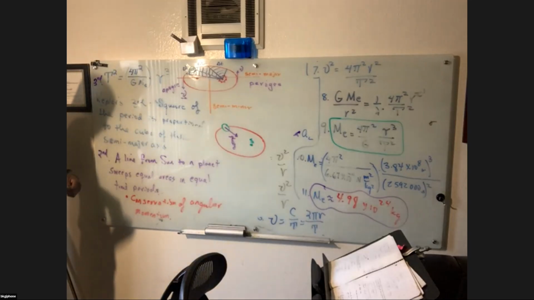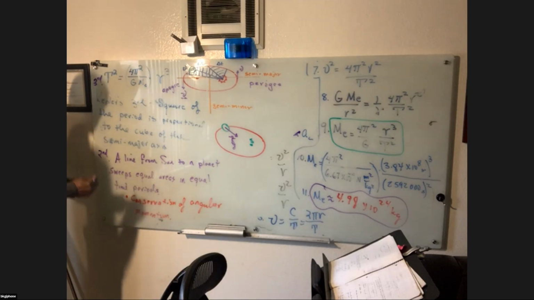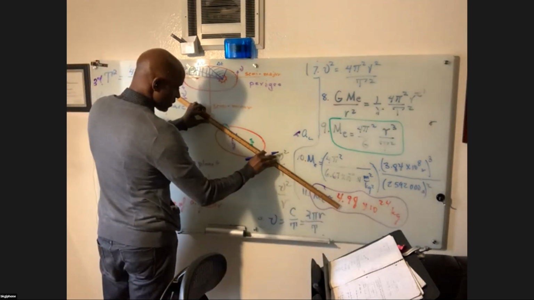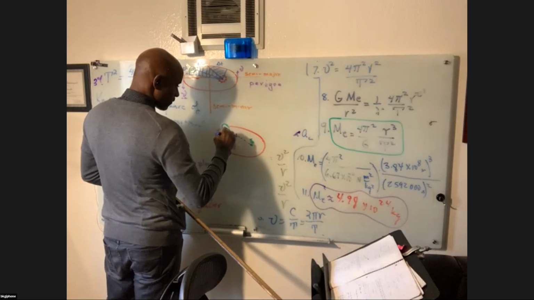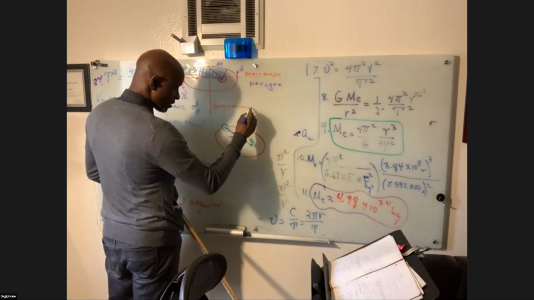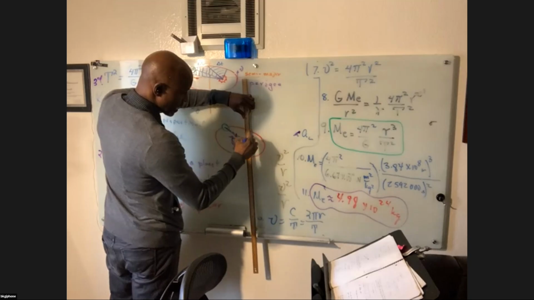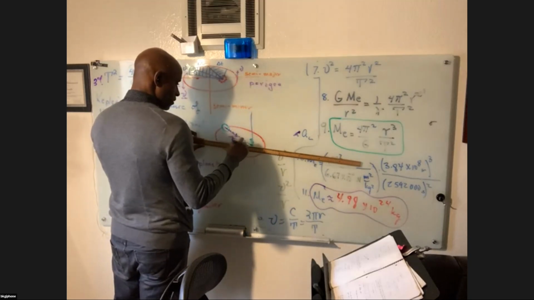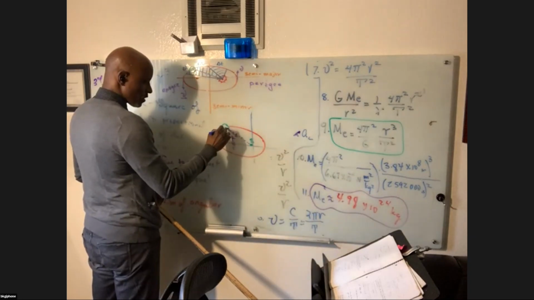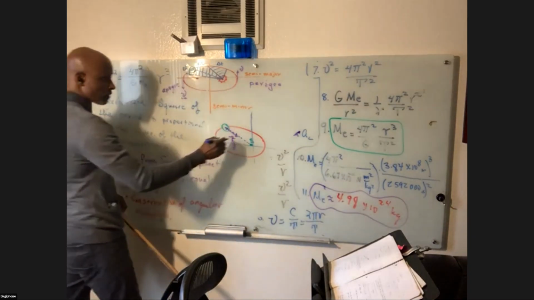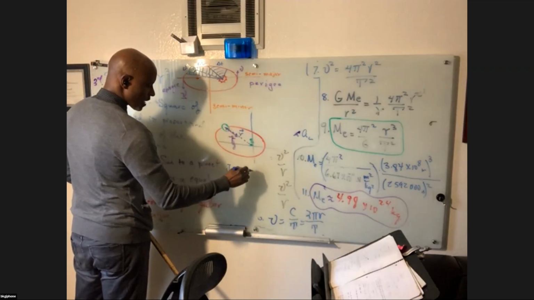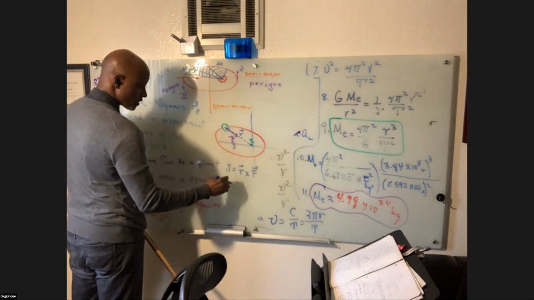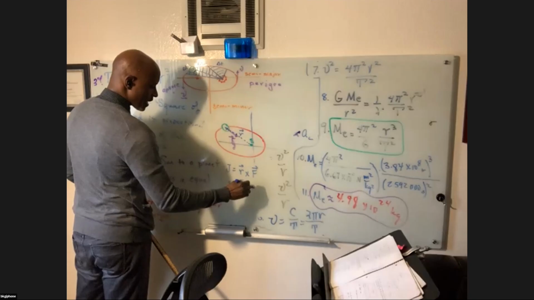Now, R is the position vector that defines the position of the object from the axis of rotation. Clearly, the center of the sun is the axis of rotation, right? So this is R, pointing from the sun to the Earth, because my origin, my axis, I would place here if I were analyzing the problem. So my R vector goes right on top of the force. What is the equation for torque? Torque is equal to R cross F, which is equal to R times F times the sine of the angle between R and F.